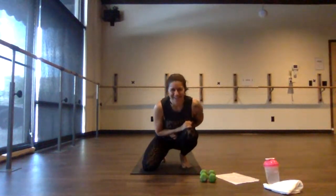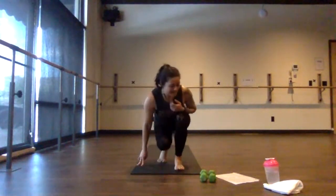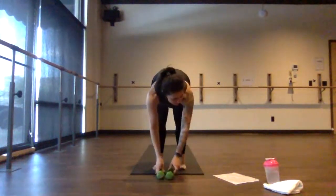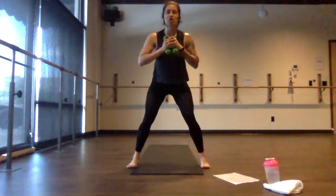Take a few pedals. Big breath in. I know your shoulders are barking. Exhale, let it go. Bend your knees, look forward. Forward fold. Inhale, halfway lift. Exhale, forward fold. Grab your dumbbells, bring them through heart center. Inhale, chair pose. Take your chair out wide. You've got heel clicks. Inhale, lower.